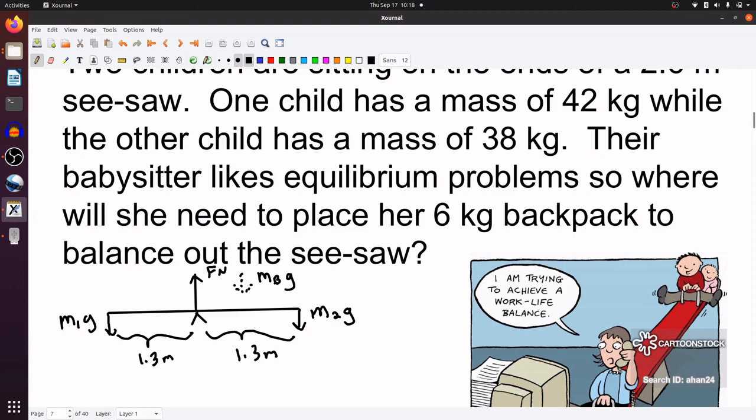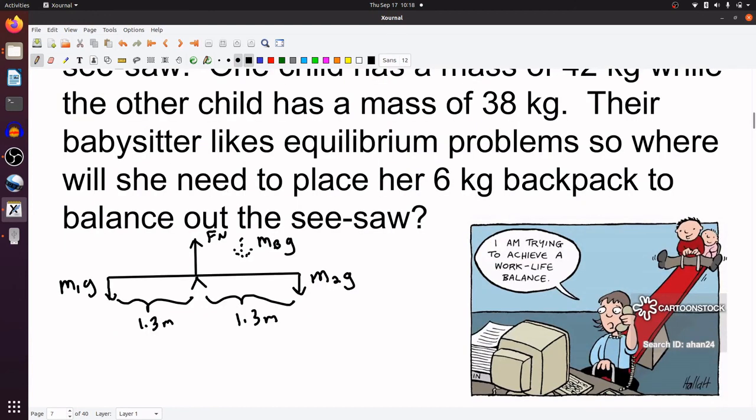This is where we need to use the fact that it's an equilibrium problem. And so the net torque on the whole thing must equal 0. When you set up a problem like this, you have to set up a pivot point. Any of these points could be a pivot point. Meaning, I could choose this as a pivot point. Yes, it's not pivoting there, but I could choose it. I could choose this point as a pivot point, or I can choose this one. Since there's a normal force and we want to get rid of it, we're going to choose this as our pivot point. And so I'll start off the first time actually calculating that torque of the normal force. And then after that, it'll just kind of be understood.